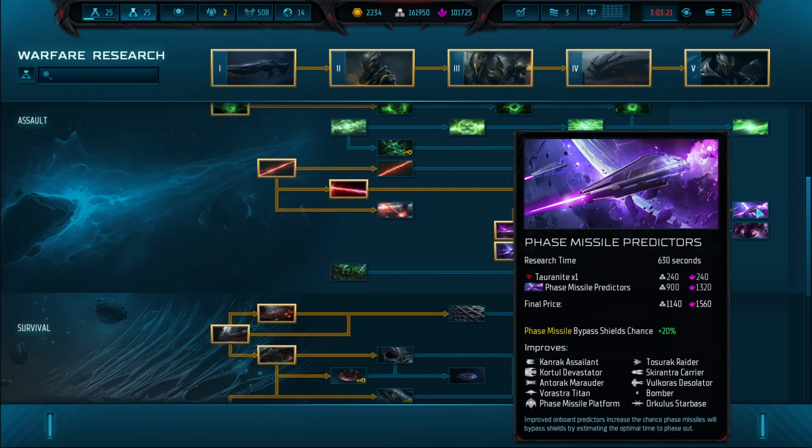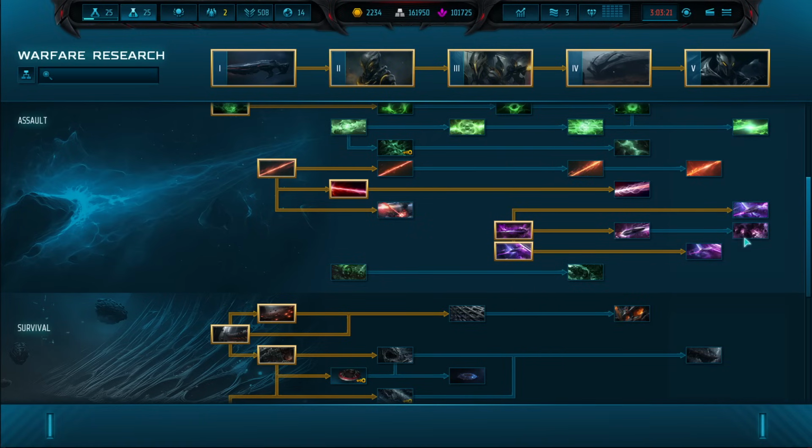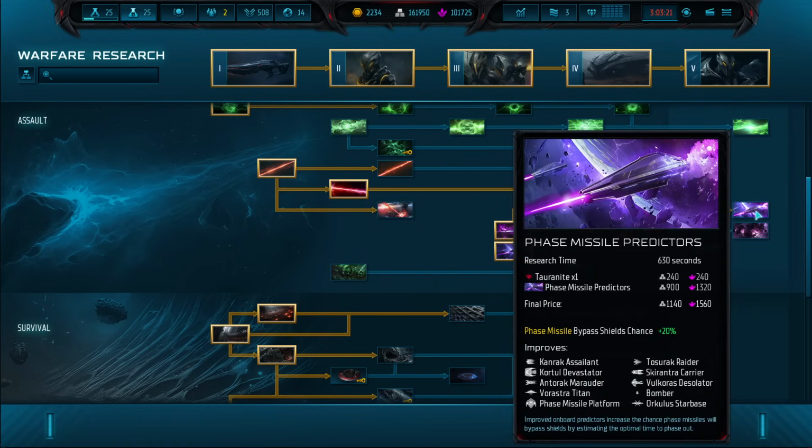Now this one I don't like. Phase missile bypass shield chance. Maybe it's good, but for me, the phase missiles for Vasari, the missiles that they shoot all have a chance to just pass through the enemy shields and do direct damage to the armor or the hull. Now you'd think that is cool, but 99% of the time you're still burning through the shields before you kill a unit, because the shields are often not as big a defensive part as the armor is, as the hull is. So burning through the shields slightly more is rarely impactful.